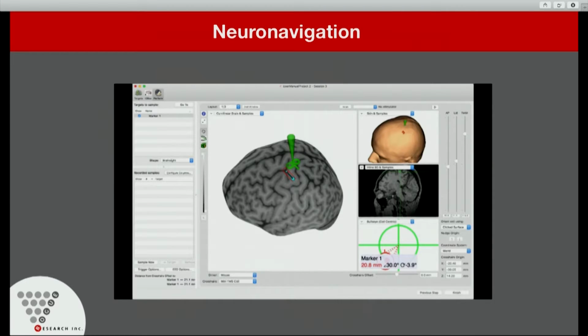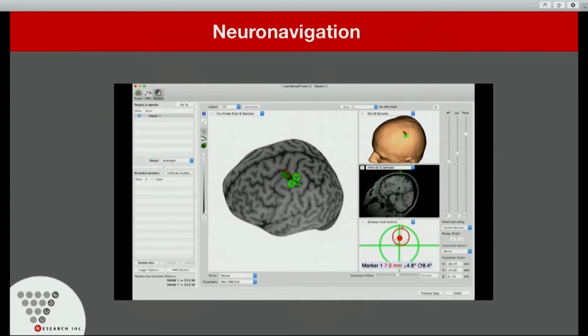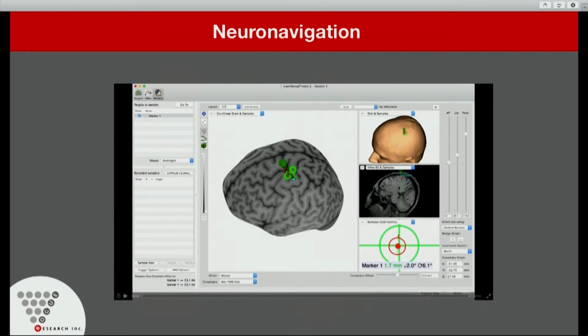So you might have a hypothesis that that part of the brain is important in a particular task. If you can stimulate that part of the brain while they're performing the task, and you interrupt their ability to perform the task, you can then confirm that that part of the brain was important. And that's really the secret of brain mapping. So here, we know where we are. We also know where we want to be, so we can simply follow this little bullseye display to get us over the correct target.